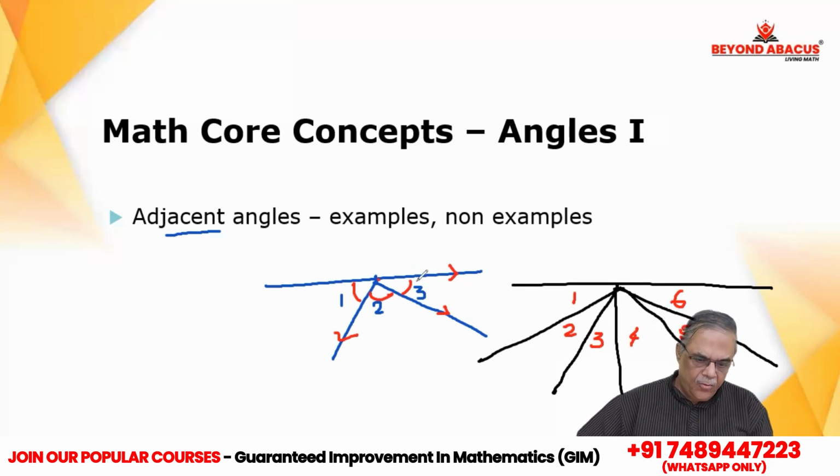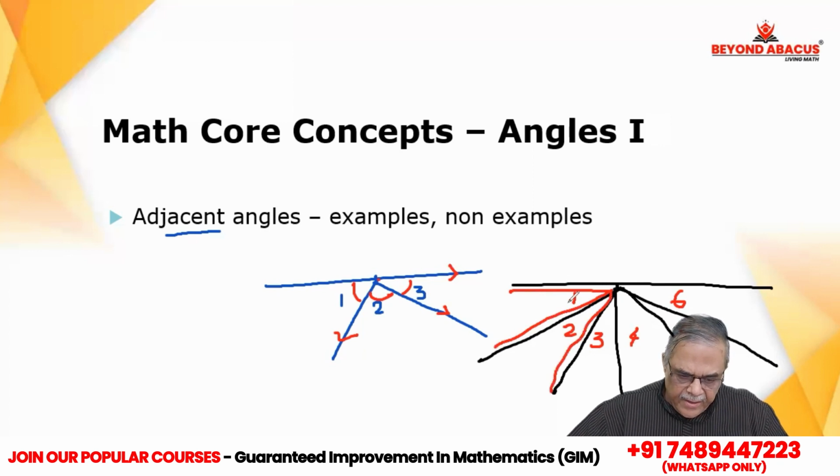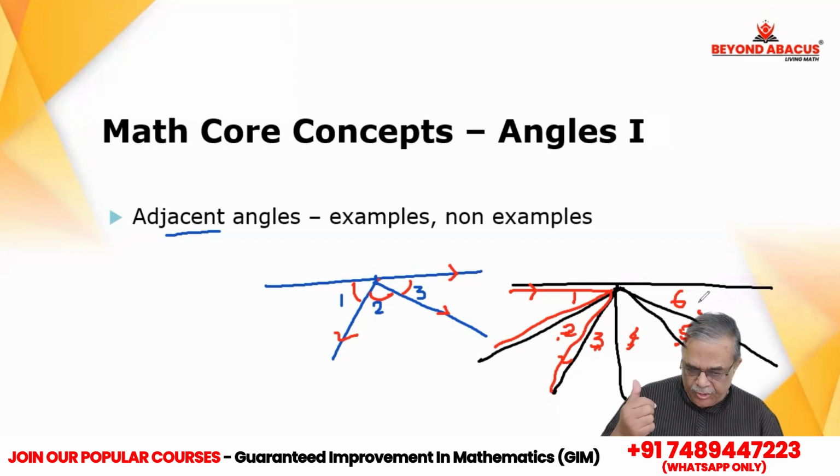Now here we see that for these two lines, these three rather, between these lines angle 1 and angle 2 are adjacent. Why are they adjacent? Because they are formed between two lines and on either side of the line which is meeting them. Like angle 2 and 3 are adjacent, angle 3 and 4 are adjacent, 4 and 5 are adjacent, 5 and 6 are adjacent. There is no confusion about it. But now I ask you one question. Is angle 1 adjacent to 3?